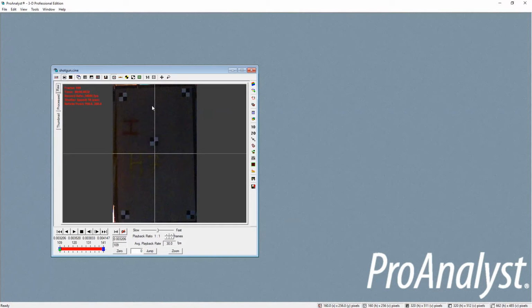To load a video with ProAnalyst, you can simply drag and drop the video file into the main application window. Once the video has been loaded, we can then use the play controls in the video window to play the video forwards or backwards. The green arrow represents the play progress for the video. The blue bars represent the beginning and end of the clip and can be used to shorten off the clip in the area of interest.